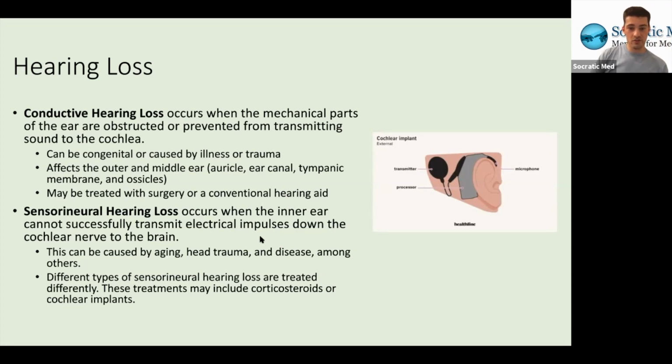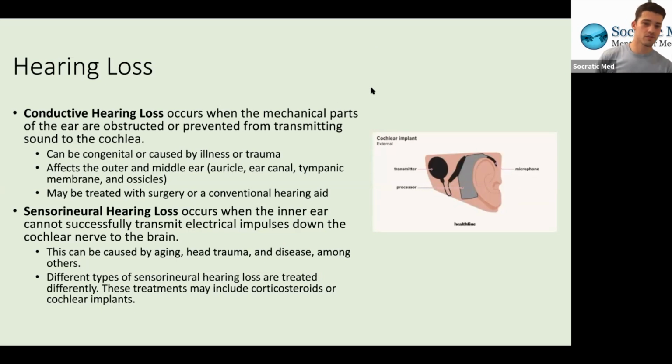Opal said, we have 14 cranial nerves. Do we need to know which nerve is the vestibulocochlear? You don't really need to know anatomy for the MCAT at all. You really don't need to be able to identify it. Anytime the 14 cranial nerves come up on the MCAT, it'll probably be in a passage. But I think it's a good idea to know that the vestibulocochlear nerve does innervate these systems, just like you should know that the optic nerve innervates your eyes. So you don't really have to know the specific pathway, how they travel. You don't have to identify them if they give you a map, but you should definitely know the structures that they innervate. No problem. Yep.